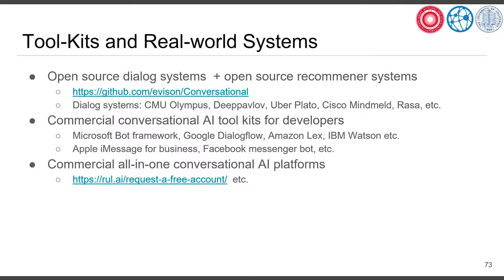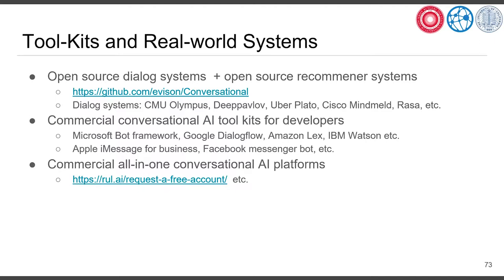As you have seen in today's tutorial, we talked about quite a lot of research work on how to build all different kinds of dialogue managers for conversational recommender systems. And why are we talking about that? Because general dialogue management systems use general dialogue management strategies. If you look at the conversational AI literature, there are several strategies for general conversation, for example, finite state-based, rule-based, frame-based, information state-based, classical AI planning-based, neural network-based, or hybrid methods.